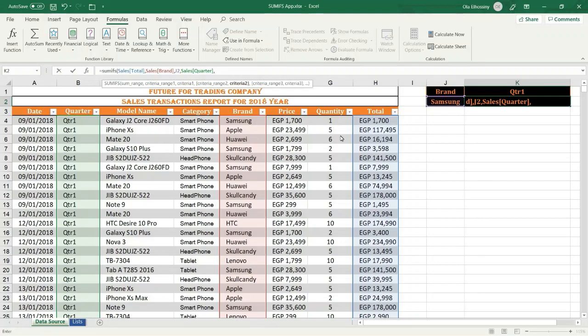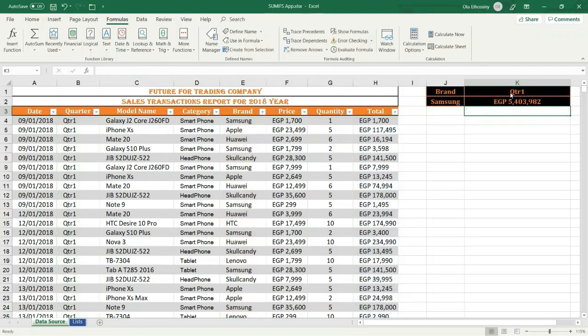So I have to select K1. I can specify up to 127 criteria, but in this example I have only 2 criteria. Then I type the closing parentheses like this and press enter.